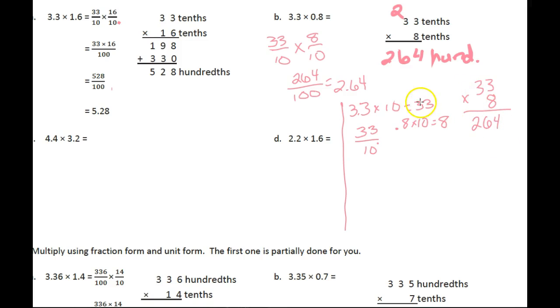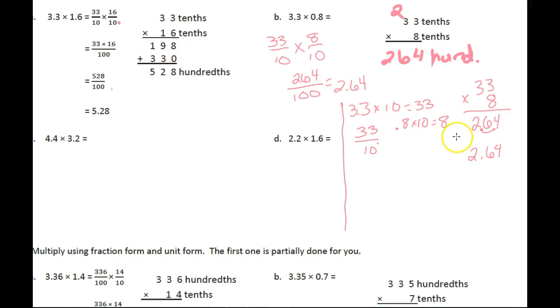And we know that this is going to be 264. And now if we multiplied it by 10, it means we have to divide by 10. So if I divide this by 10, I know the decimal is going to move one place. If I divide it by 10 again, because I have to undo the other multiply by 10, I'm going to move the decimal again one more place. And we end up with 2 and 64 hundredths. So this is kind of the playing with numbers idea, and you can do this in any of those ways. The one that kind of moves towards the way that, parent style is this one.